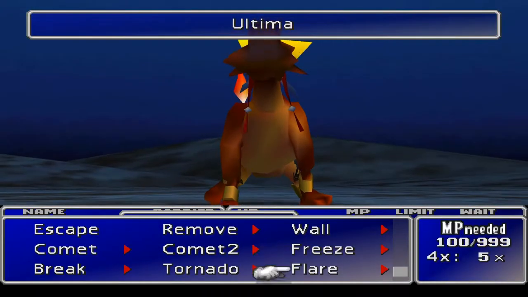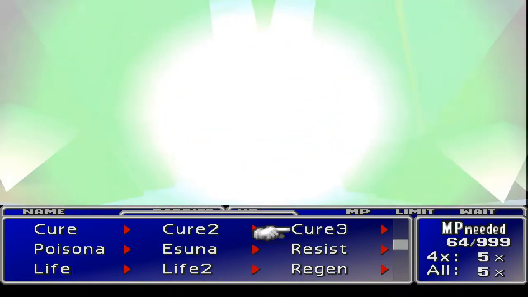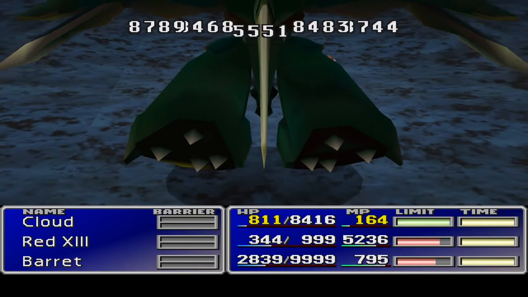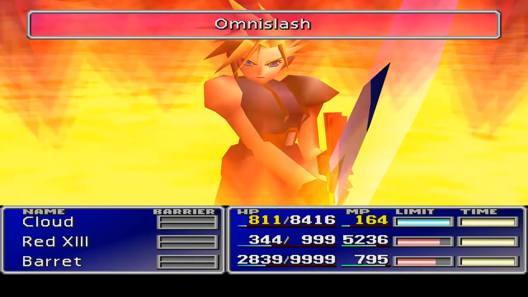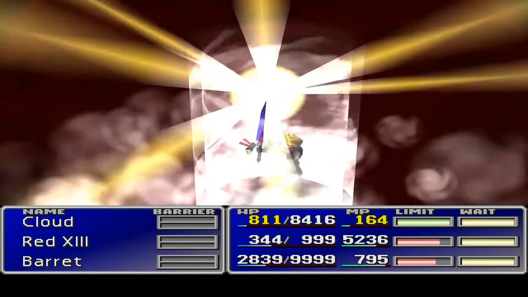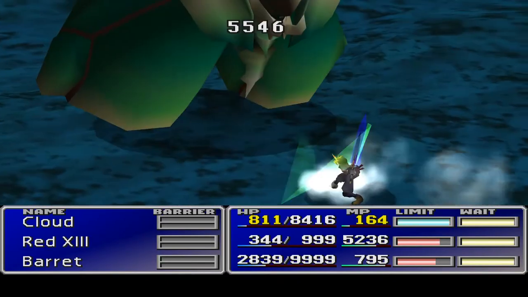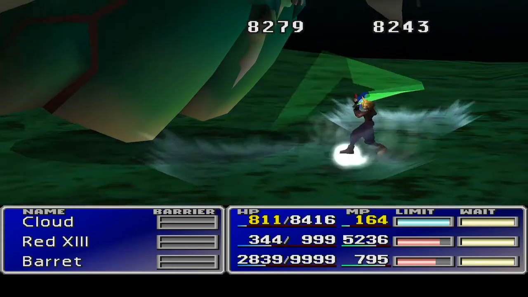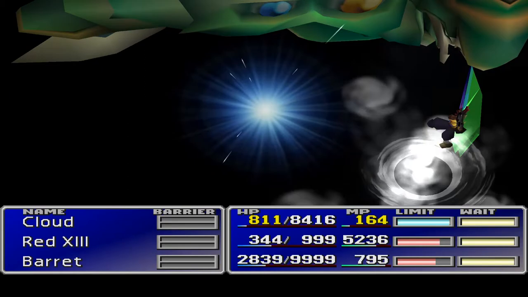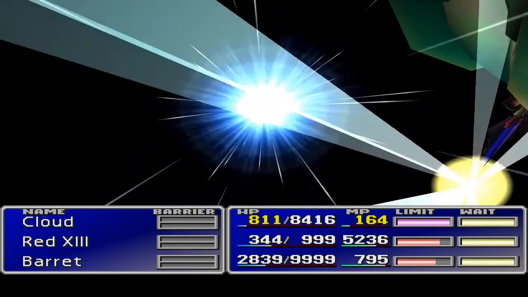All right, here's Red 13. Let's try and look for some nice little magics to use here. Cure 3 all round, if you could. Thank you. That's going to be a lot of Cure 3s, actually, but we'll be fine with it, I'm sure. Just hopefully we'll get these out before Emerald gets another go. It's a shame that this is not happening against the main guy himself, because that would be helpful.